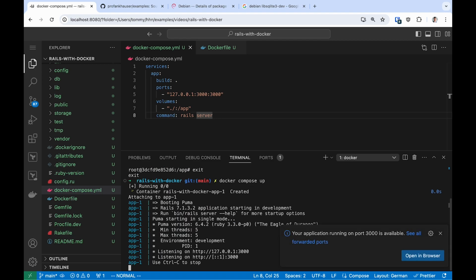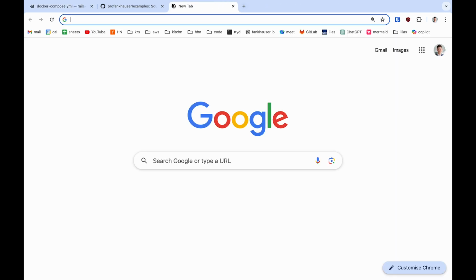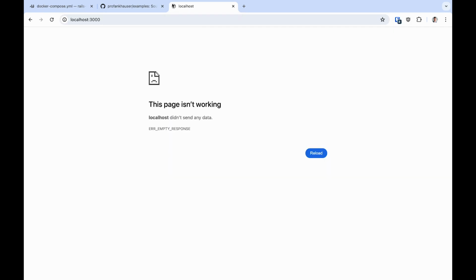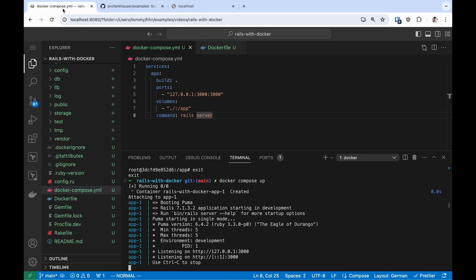If we try to open up our server on localhost 3000, we can see that it does not quite work yet. This is due to the fact that by default the Rails server binds to the loopback interface at 127.0.0.1. So the server is only accessible from the same machine, in our case the same container.